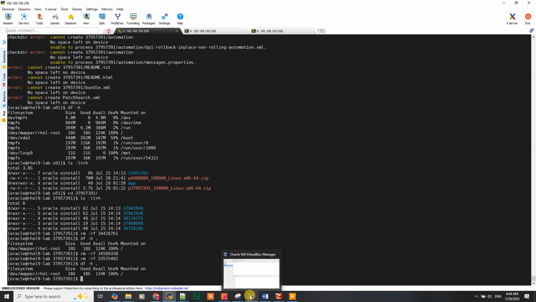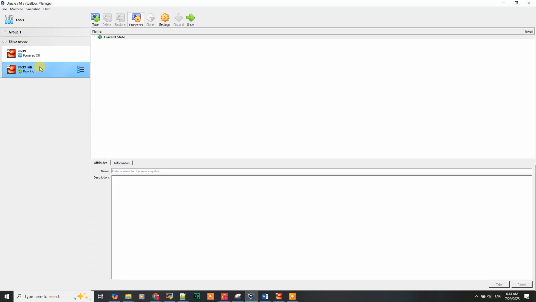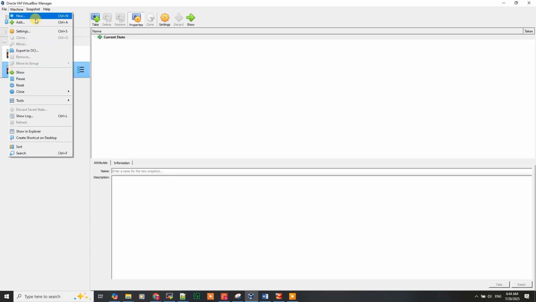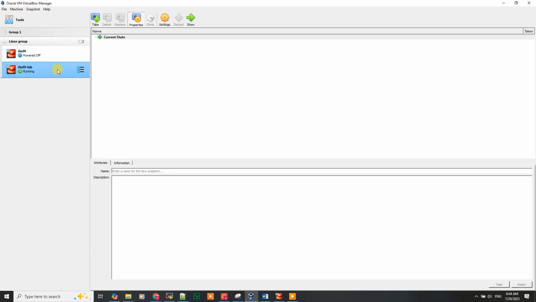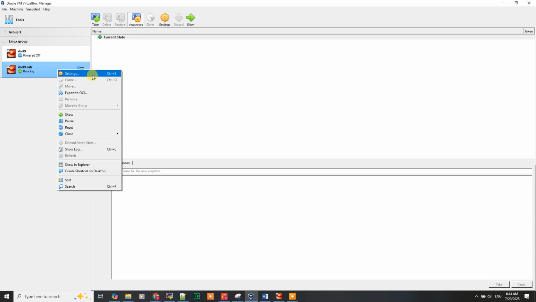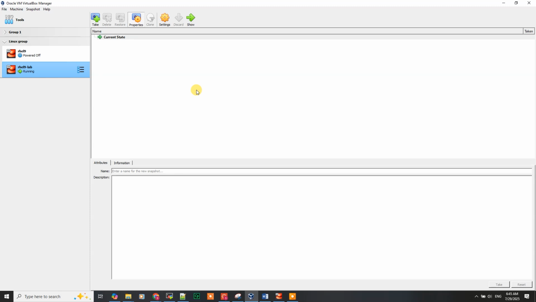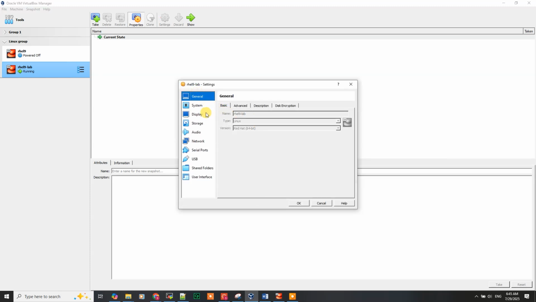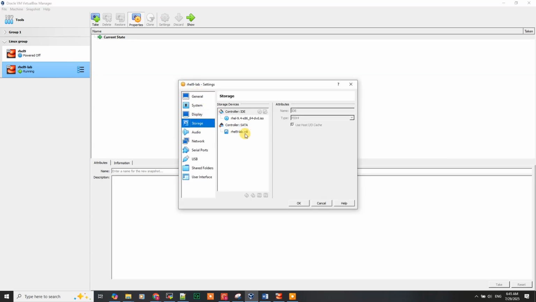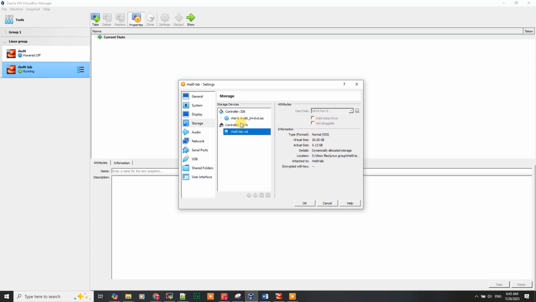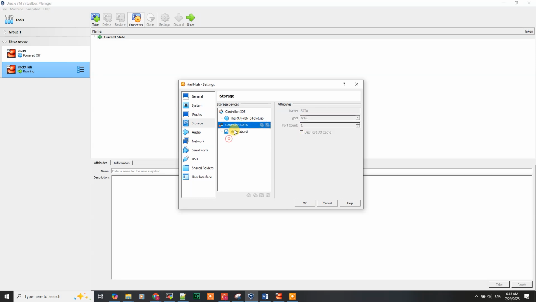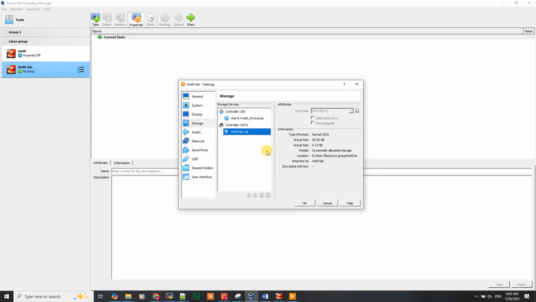So let me do this in this lab as well. How will we do this? I will add one more disk. So this is the VM setting. Storage. Here it is. I have this one. Cannot increase, but I think I can add. There is no online add. So what I have to do is shut down and prepare this.